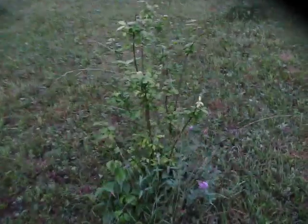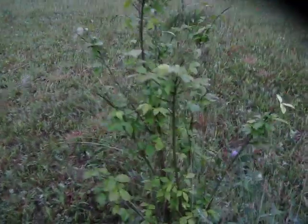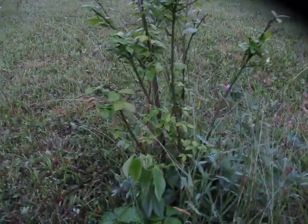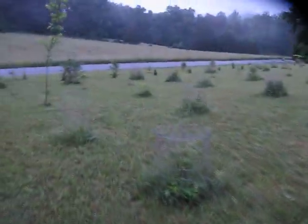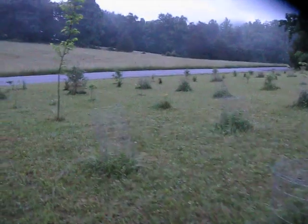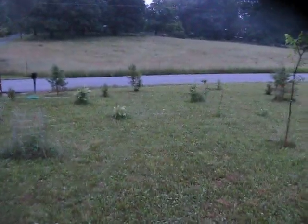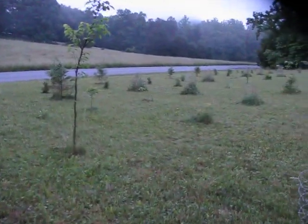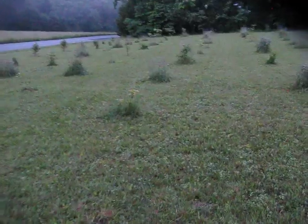And in this 8th row up here, the top row, we actually planted Virginia burning bushes. A beautiful bush that gets thick and bushy, and the leaves later in the year will turn red. That's why they're called burning bushes. Now I've been out here for almost half an hour already. Day breaks at about 5:20 this time of year. I'm just clipping the weeds underneath the trees. It's a lot of work, but it looks absolutely beautiful once it's completed. As you can see, this is the first time I've done it this year.